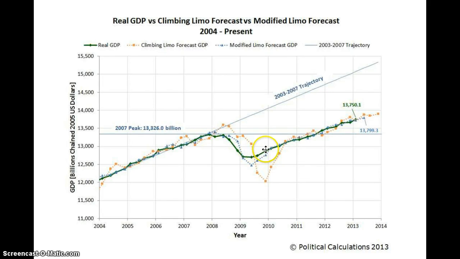But as we recovered, you'll notice that we have almost the exact same slope in our trajectory, but we're at lower levels of output. So there is actually a long-term impact from a recession. We did not cycle right back up to that earlier trajectory, but we are actually a little bit behind due to the recession.